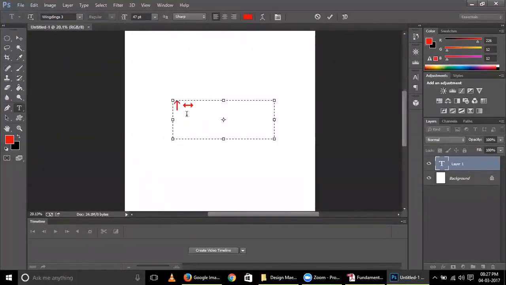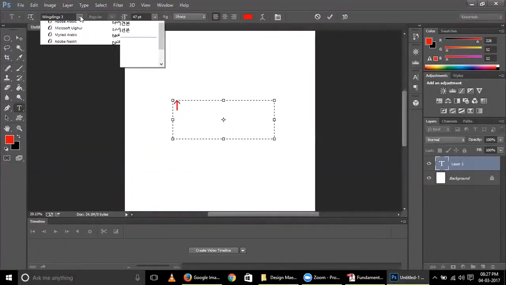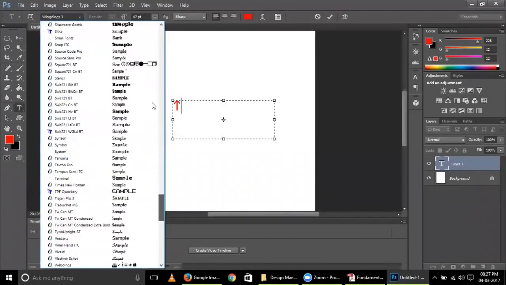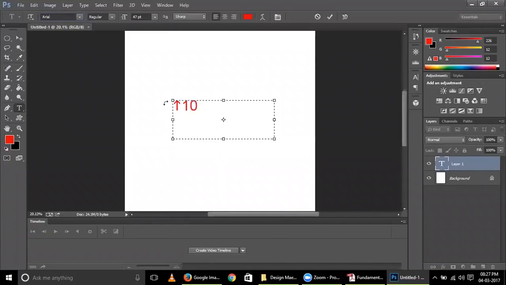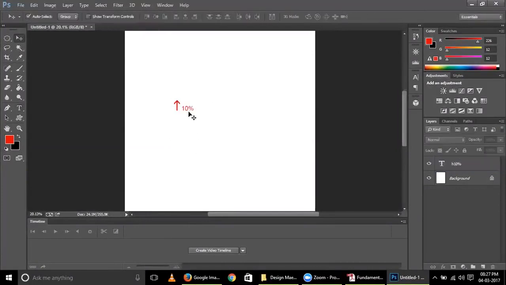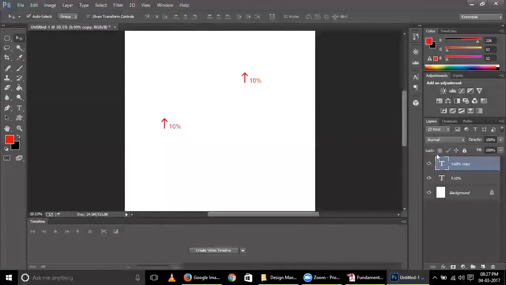In this font, I have just used this arrow, and I'm going to change my font and use Arial with 10%. And I'm going to make it smaller. Or maybe I have only the arrow separately.